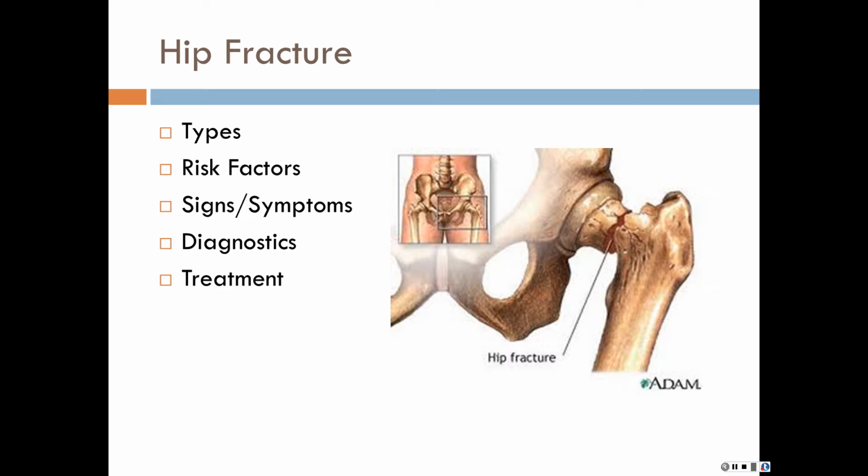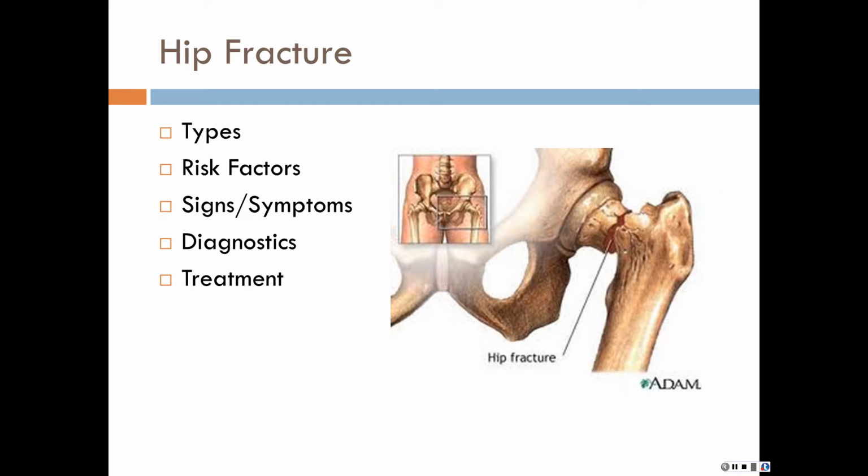A lot of times they'll have a Foley catheter in the first day or so, but after that they remove them, and that's kind of a twofold reason. One is to prevent UTIs, the other is because it promotes our patients moving around, because then they have to pee, so they have to move, and that helps them in many different ways by moving around. Prevents a lot of those complications of immobility.